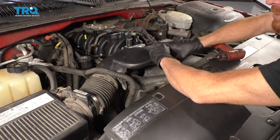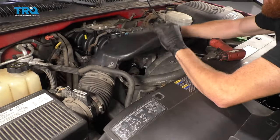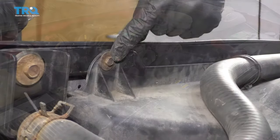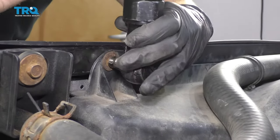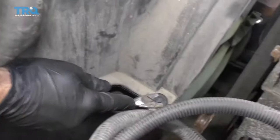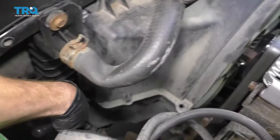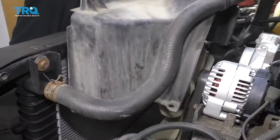Once you have that out of the way and the clamps are loosened, you can wiggle this around. I'm going to draw it off of the throttle body right here, take it off, and remove it from the vehicle. Next we're going to remove the bolts right up here that hold this in. We'll use our little forky tool — or a screwdriver or whatever you've got — lift up on the center of these push tabs, and then you should be able to take it right out. There are two on this side and two on the passenger side. Remove them all.